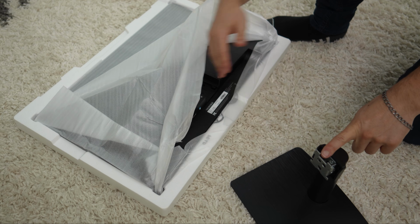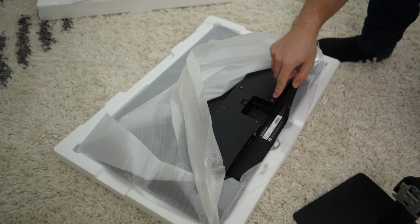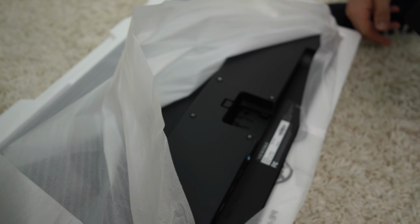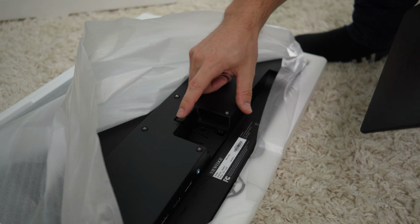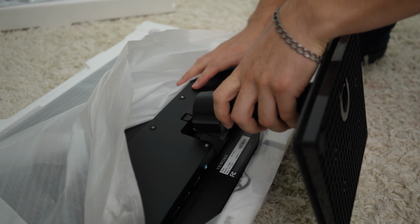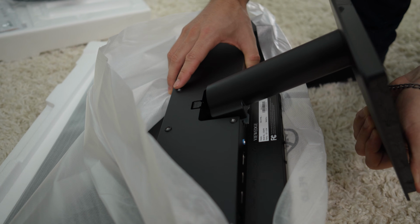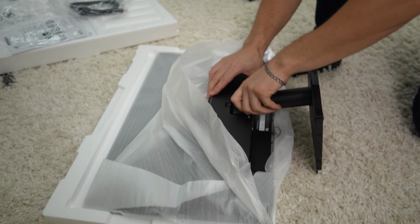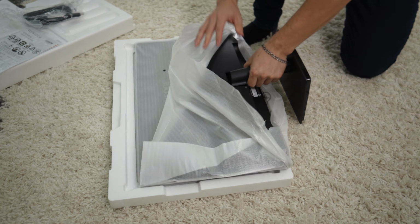Is this also a clip-in? So we've got a 75 by 75 millimeter base mount, which you almost never see anymore, but that still fits with like every monitor arm ever. Yeah, it's like a push release. I guess this is a clip-in stand. Let's try it, line it up. So we set it in like this, and then it slides in and clips in. That's actually pretty dang secure. It looked all plasticky, but that's pretty secure.